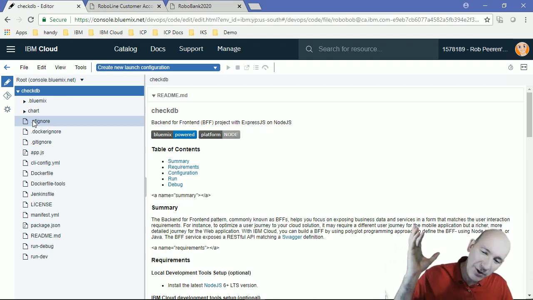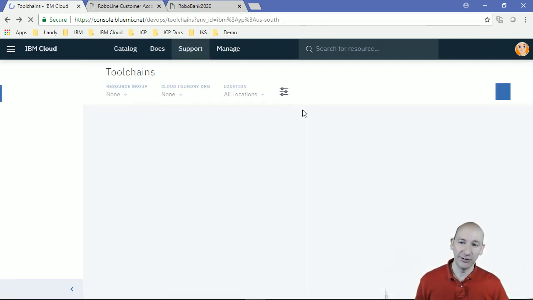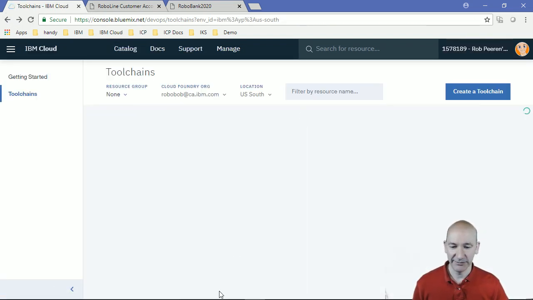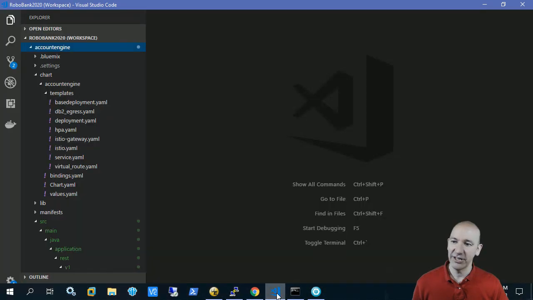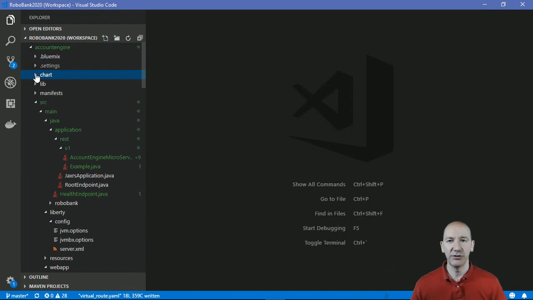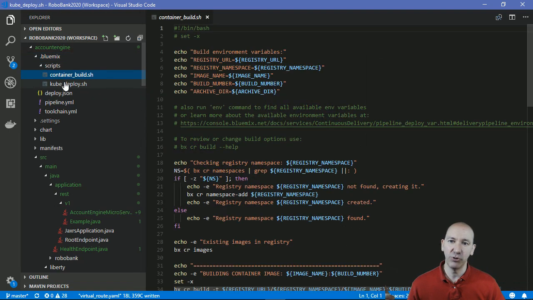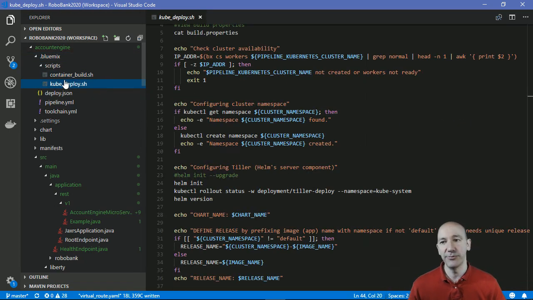But anyway, for the people that want to use Web IDEs, there's the Web IDE. I don't use them. I use the IDEs on the ground. So I click here, and so there's my Account Engine. And let's take a little tour of everything that's generated for me. So first off, it has generated my build and deploy scripts. And again, DevOps is DevOps, right?